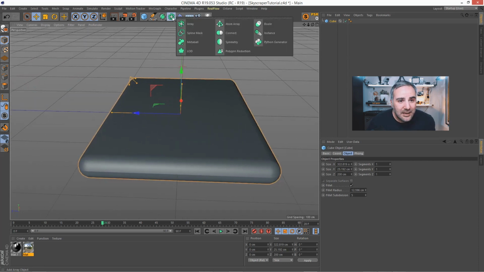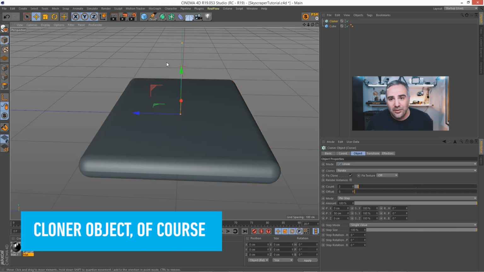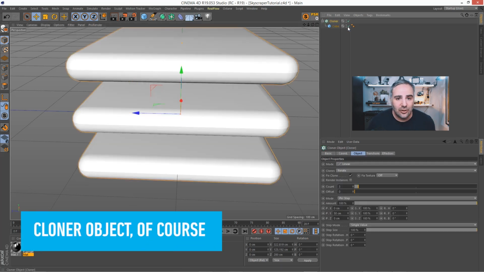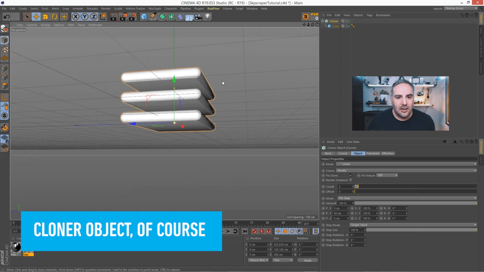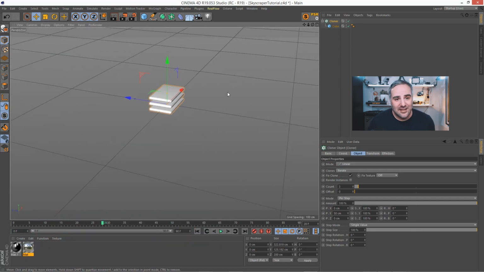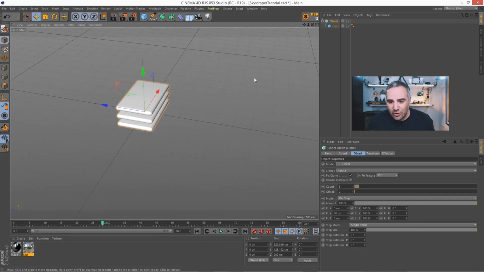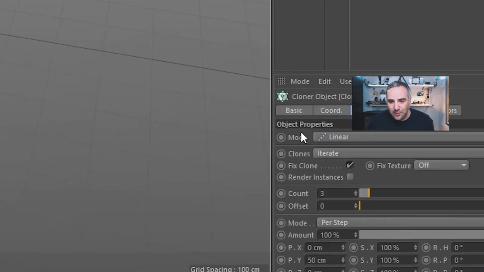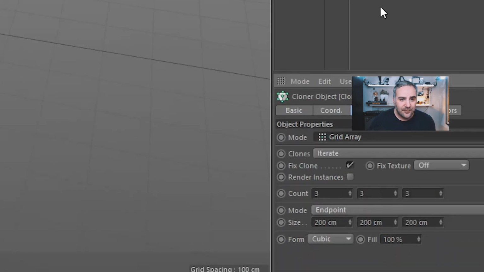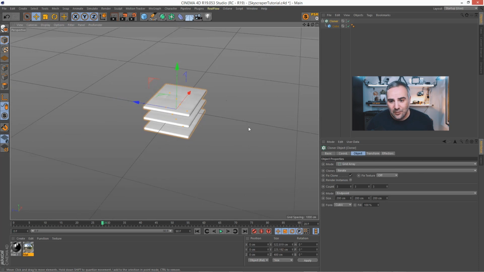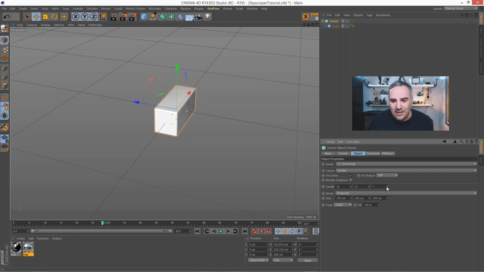And now bring in a cloner effector, put the cube into the cloner effector. And then we have something like this. And then go into the mode and put it on grid array. Then we have this, and then play around with the count. Hang on a second.